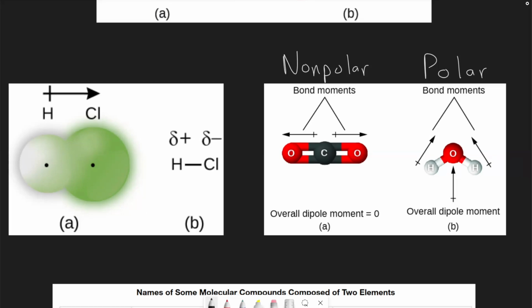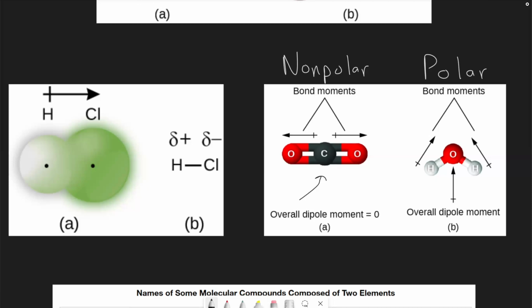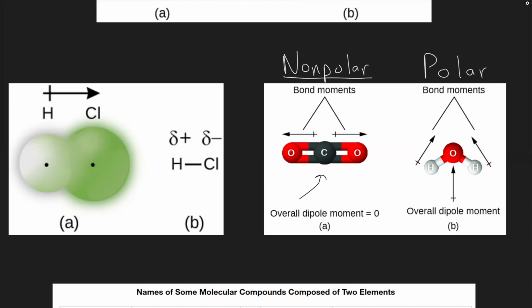At some point, we will discuss how even though the bonds within a molecule can be polar and there can be dipoles which are permanent, the molecule as a whole may be considered nonpolar. A great example of this will be carbon dioxide. What happens in carbon dioxide is that because it's a linear molecule with two double bonds and the dipole moments are completely 180 degrees opposing each other, the vectors end up canceling out, and this leads to an overall nonpolar molecule. This is a concept that I will talk about more when we go into VSEPR theory, molecular geometry, and polarity.